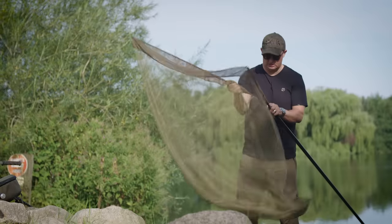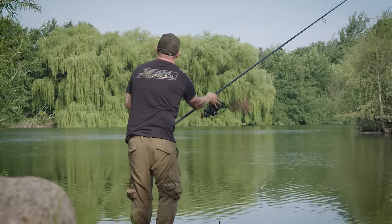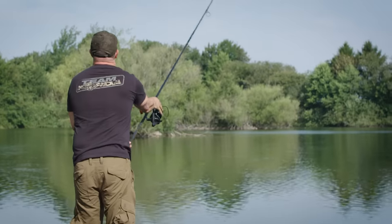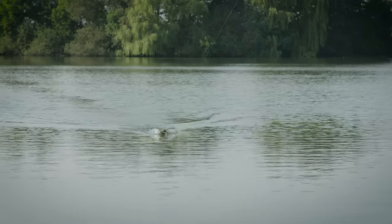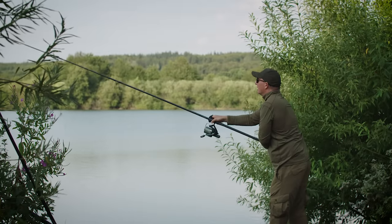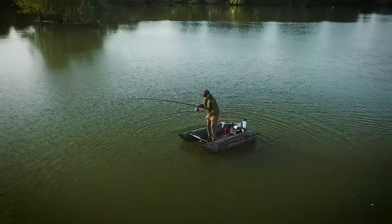The first day is drawing to a close. I've been racing against the light, as is always the case on the first day on a new lake. The left-hand area where the fish were showing this morning is really weedy. I put three rods out close in and nicked a bite a few hours later, but the fish charged off to the right, the line went through the weed, and as I was steering the fish round the weed bedding the hook popped out. That was a size 2 curve fished as a pop-up spinner style. I moved over to a size 4 wide gape hex, which is a much stronger hook. I also found a better area just about a rod length further out - just over 16 rod lengths - and got caught up in a snag out there, so I know that's there now.